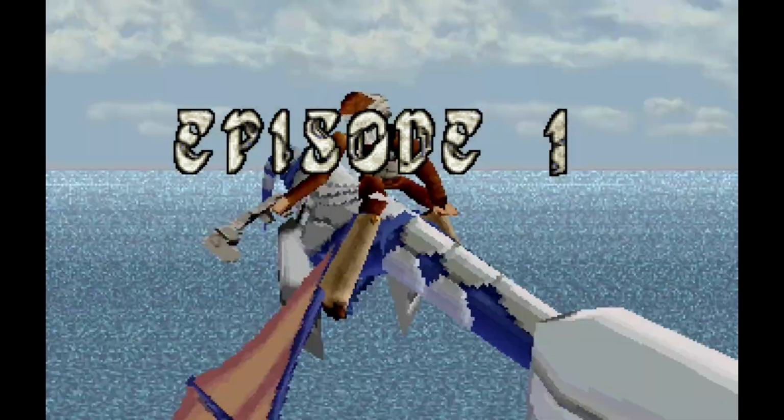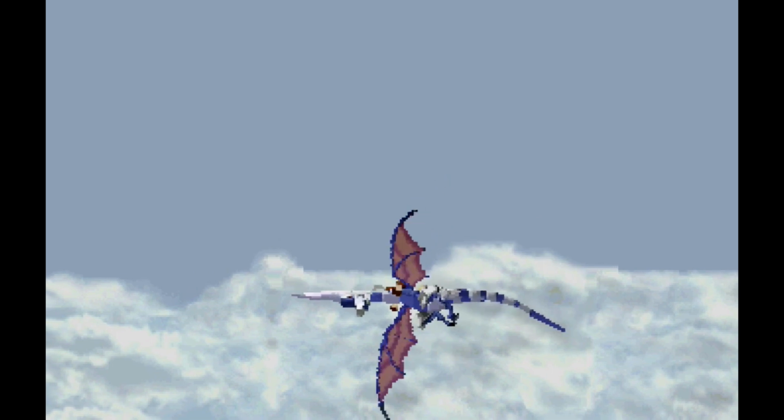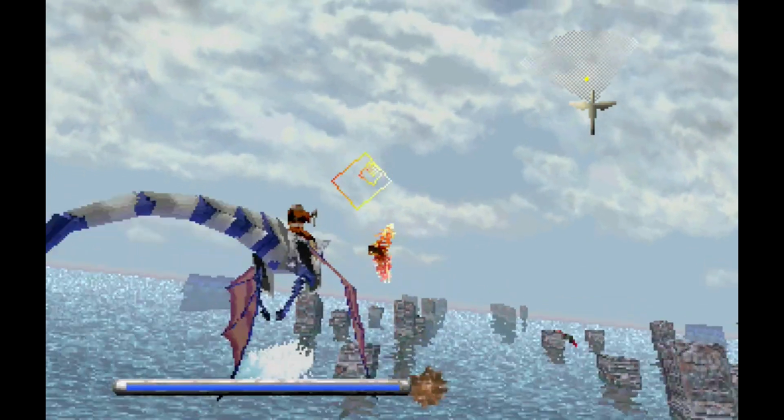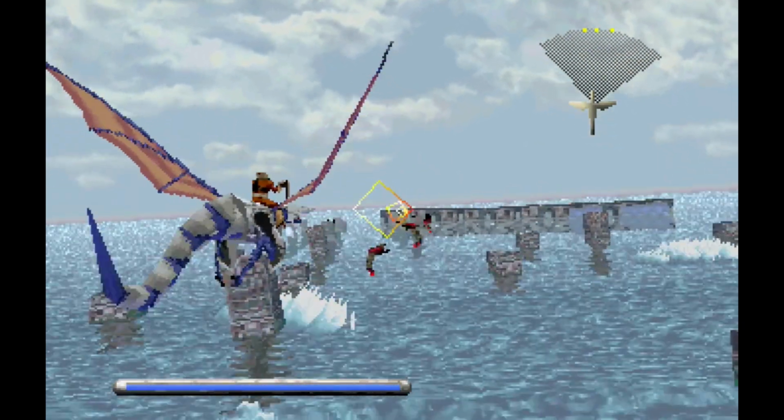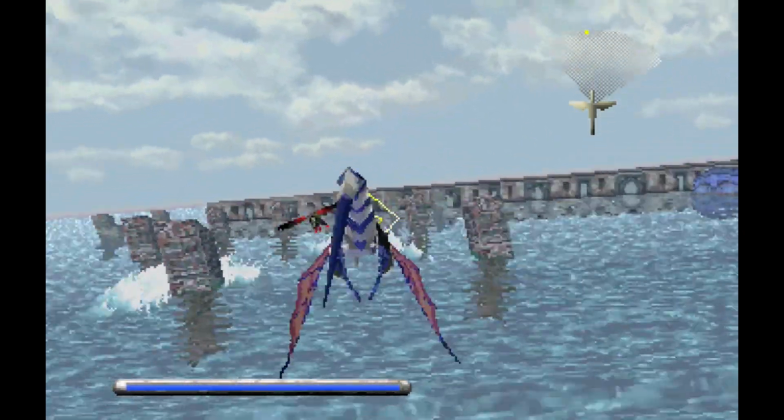Panzer Dragoin is mechanically a simple game. You can shoot, and by holding the shoot button, you can charge a homing laser that can target various enemies or target a single big enemy multiple times. Unlike other on-rail shooters, there aren't defensive options aside from just moving your dragon.